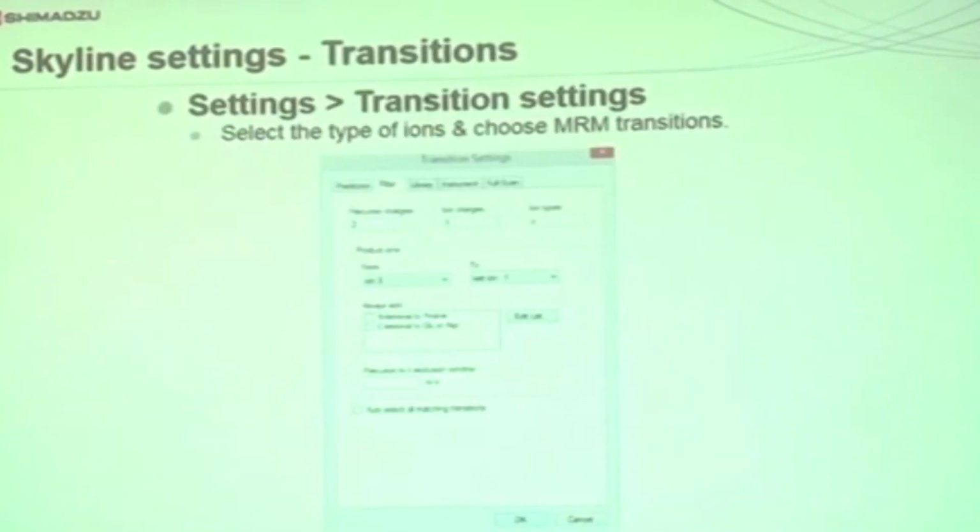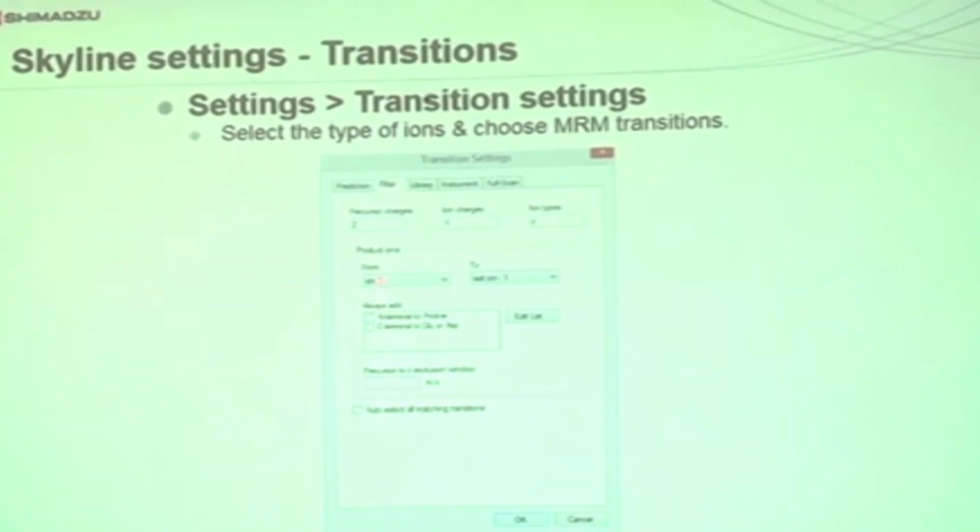Once the peptide selection criteria are set, then go for transition selection criteria. In that case you will select what should be the charge on the precursor m/z and what should be the charge on your product m/z. You will select which type of ions you want to monitor, because when peptides get fragmented, there are a, b, c and x, y, z, all these 6 types of ions that will form. But out of these, y and b ions are most predominant. In that, y ions are the most predominant. So in the majority of cases, you will prefer to go with only y type of ions.